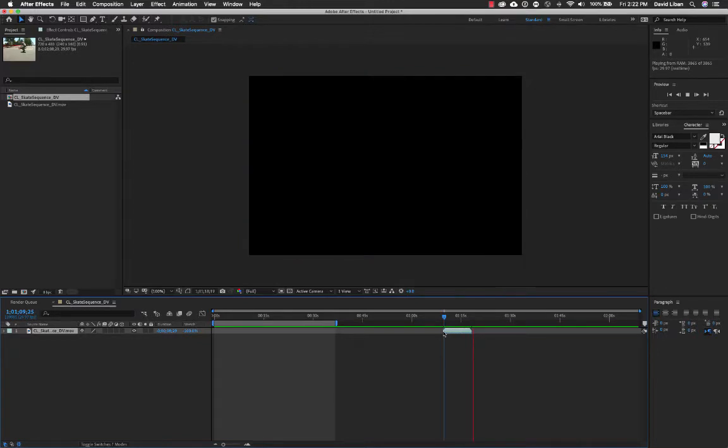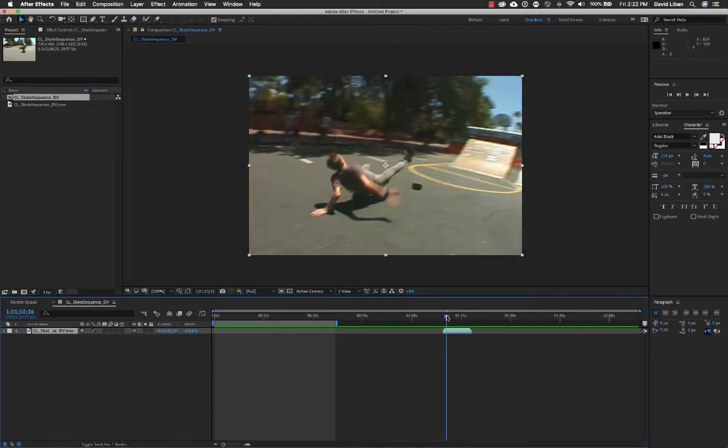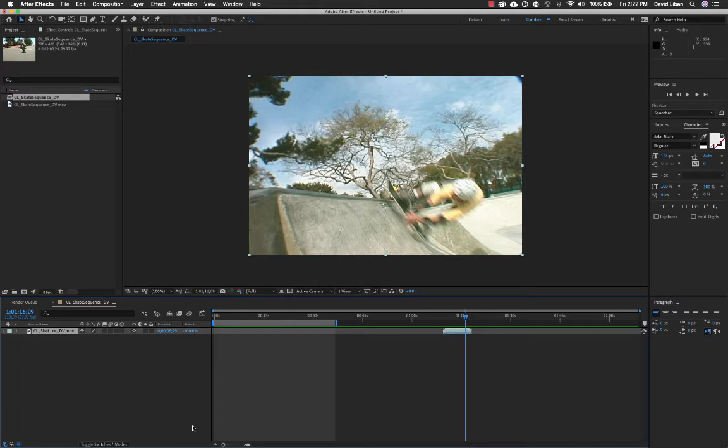All right, so that is stretch, duration, and reverse. These are tools that I think will come in handy for all sorts of things and are very easy to achieve.